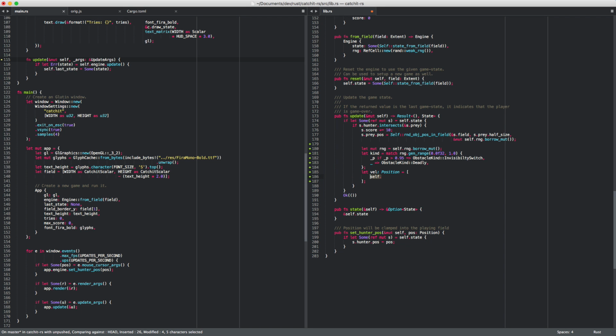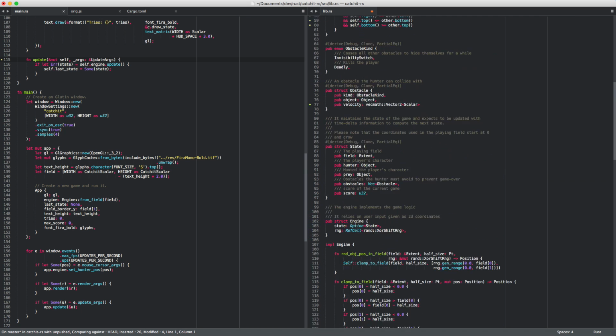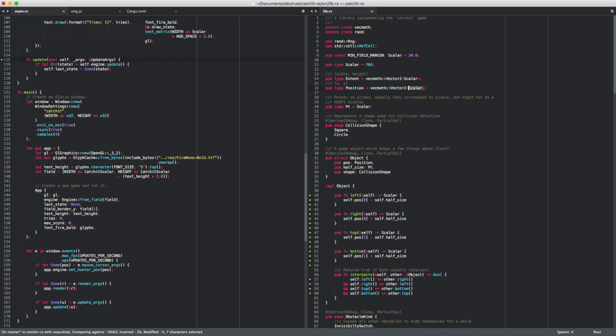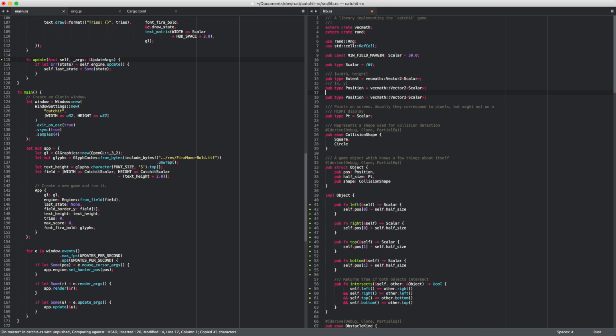And then we have RNG gen range. And this shall be from, oh wait, the velocity, right? Which is a vector 2. My bad. Should I have a velocity type? Yeah, I think I should have one. Why not?